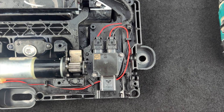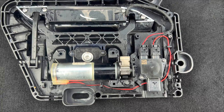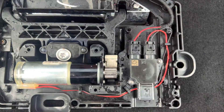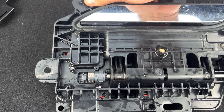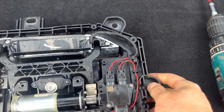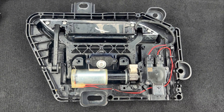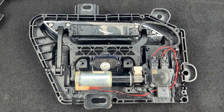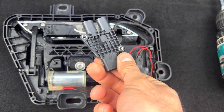The third problem I notice is this sensor. As you can see, this is the third generation — there are no physical contacts, only one magnetic hall sensor. Let me show you the other side: this is the magnetic sensor right here. Once the door handle presents itself and moves, it sends information to this hall sensor, and the sensor sends information to the door handle module. This way the door knows the exact position of the door handle. In my case, this sensor failed.